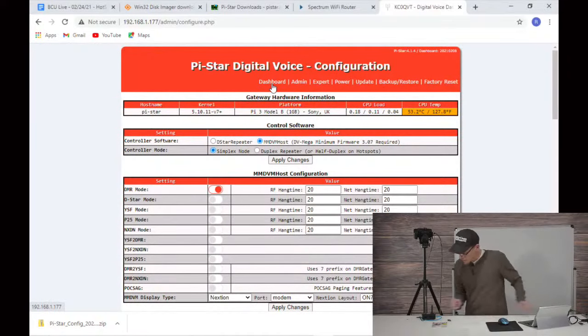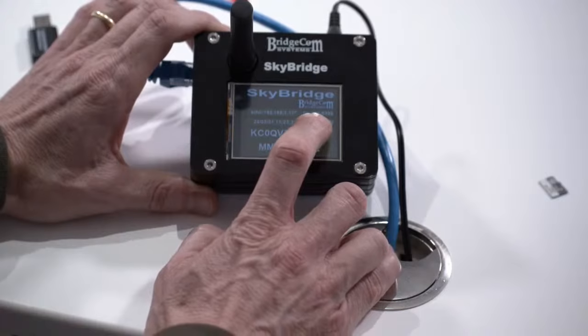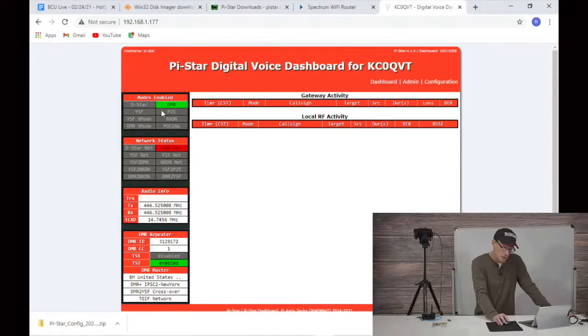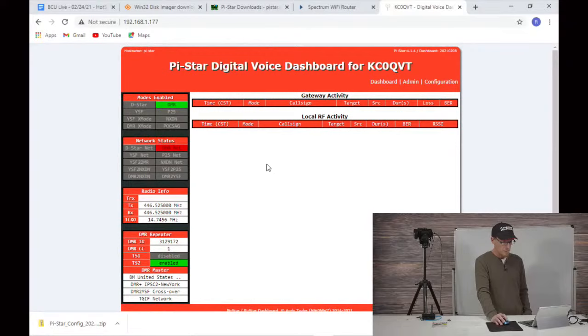So I can go out here and you come on over here and look at the setting and you'll see, yeah, it knows who I am, KC0QVT. I'm on 446.525. I'm idle. And we can also go over here to the dashboard and you'll see modes are enabled, DMR. DMR net still looks like it's taking its time to connect, but I have all the DMR master, the Brandmeister, DMR Plus, YSF crossover, TGIF is still there if you remember putting that in from a previous live stream. And I believe it is taking its time to connect to a network, and that will eventually go green.